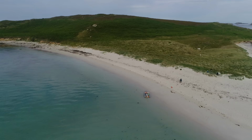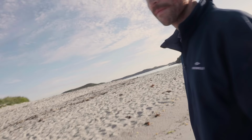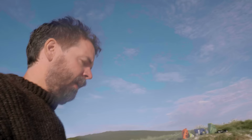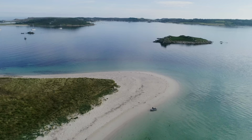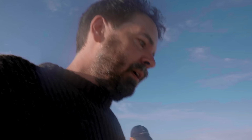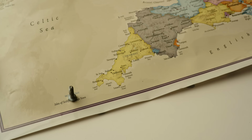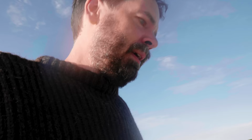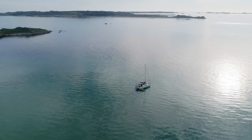Right, baked beans and then leave the island, Charlie. No! It's time to go. Let's stay forever. So we're thinking of going to St Ives. From here, we could go straight all the way around Land's End and come in on the north coast of Cornwall. It's another big sea voyage, but before we do it, we're gonna take a proper tour around the Scillies.